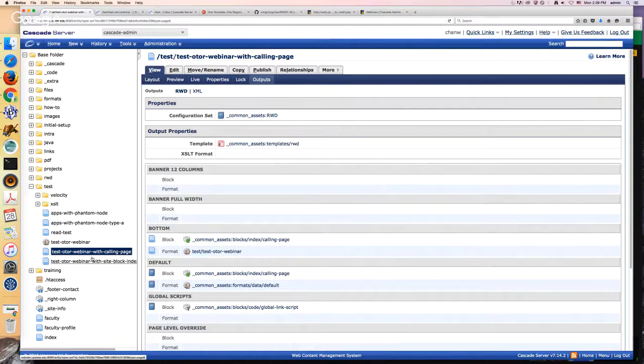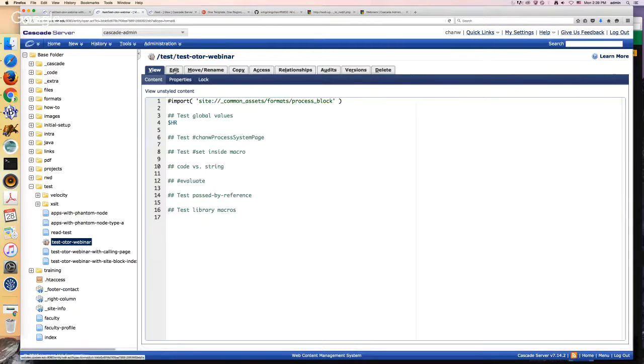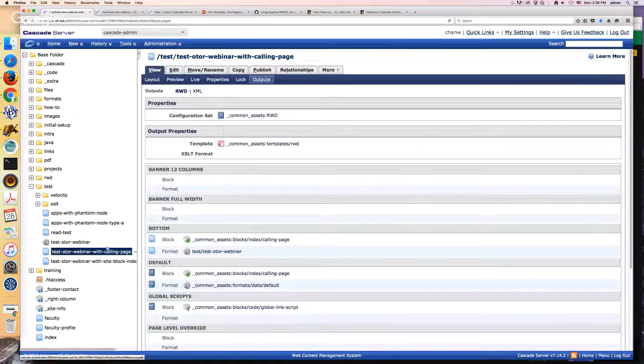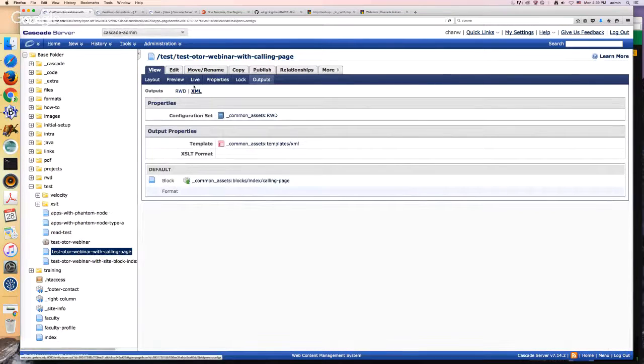So I can demo you the core, okay, the Velocity code. Here I'm going to write some code just to show you a little bit of my library, okay? Let me pull up the XML of the calling page block. So I want to view the XML.